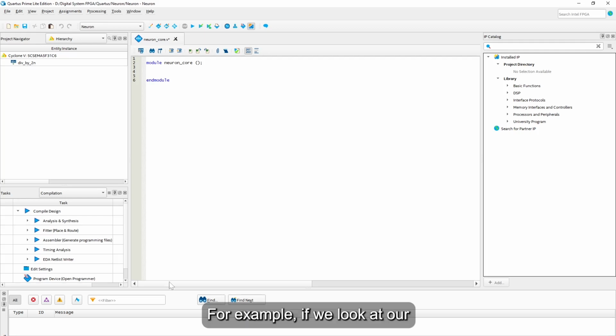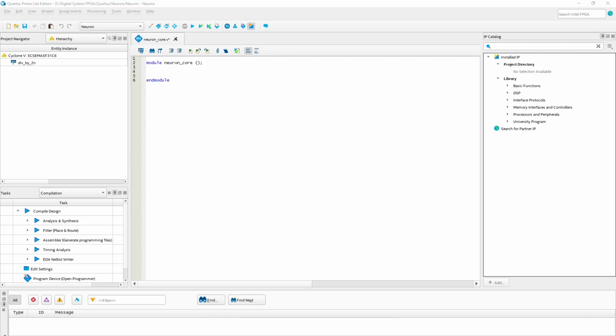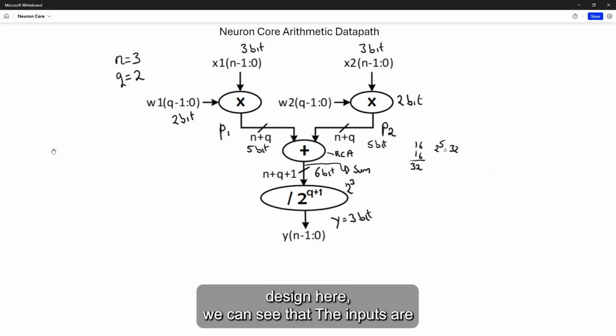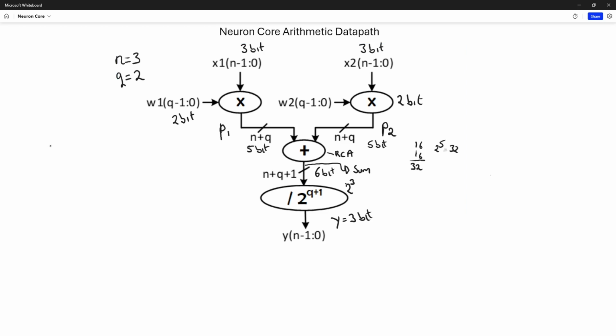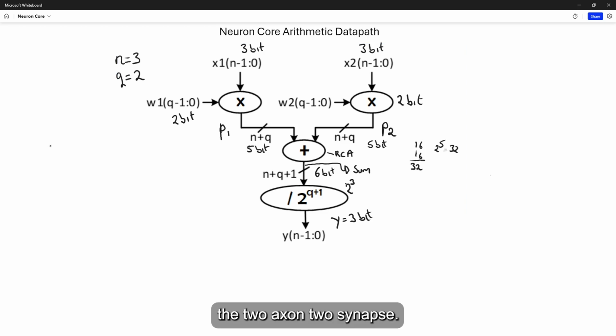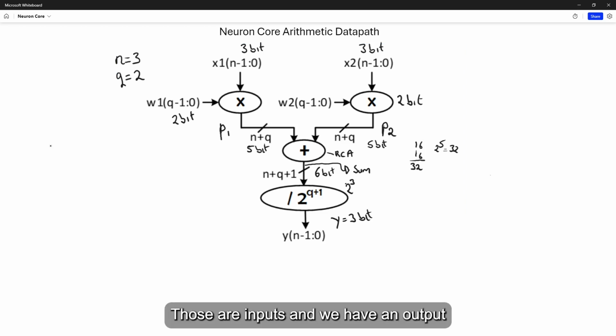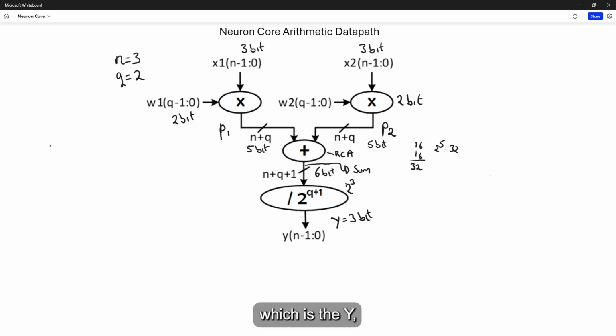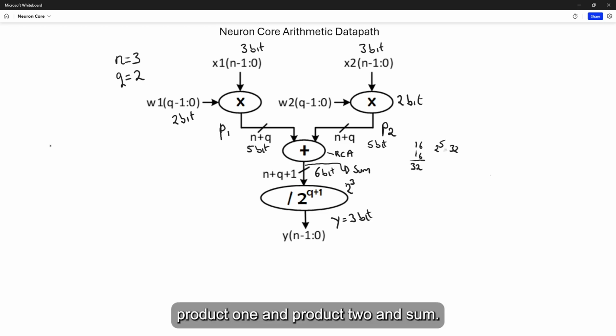If we look at our design here, we can see that the inputs are the 2 axons and 2 synapses, and we have an output, which is y, and then we have internal wires, product 1 and product 2, and sum.